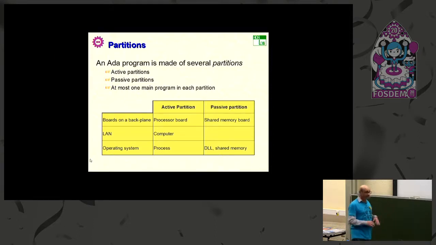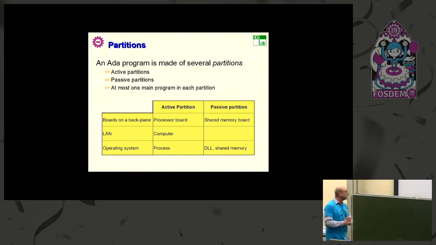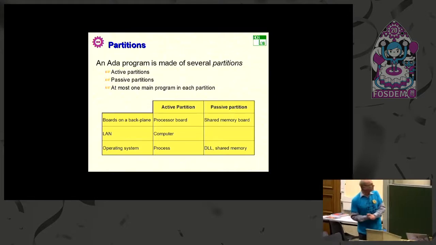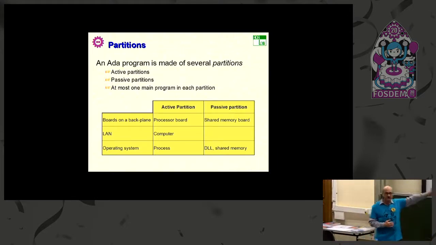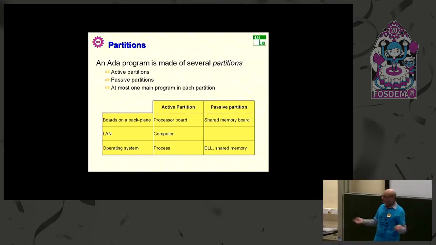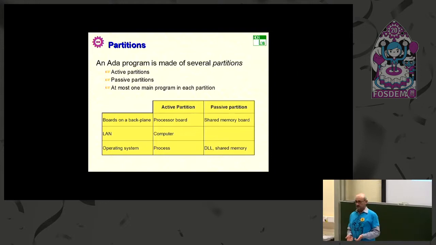And even at the level of an operating system inside a single operating system, you could view the active partition as the process level. Tasking is about the threads level, and that would be about the process level. And, for example, a set of subprograms that is shared between several executables would map to a DLL. So, I'm not saying that the current Gnat implementation does all that. But I want just to stress that the model is not linked to a particular model. It has always been intended to be implementable in several contexts.